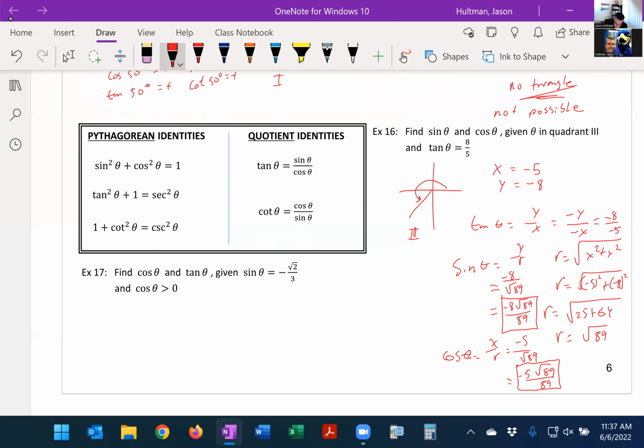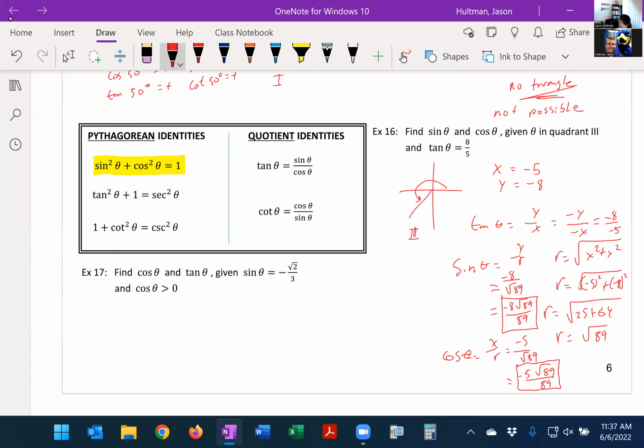Okay, and then the sine over cosine, that's the tangent. Tangent is sine over cosine. Okay, and the cotangent is cosine over sine. So if we're given the sine of theta and we want to find the cosine of theta, I could use this guy here to help me do that. So let's use that guy that relates sine and cosine.